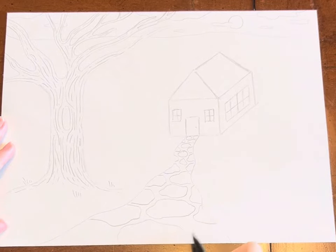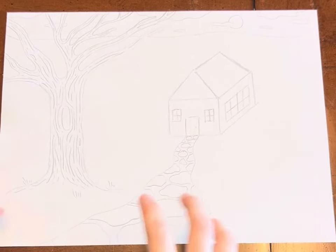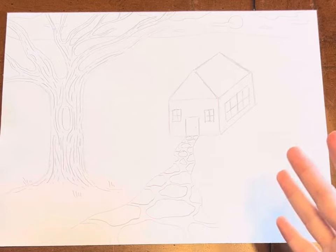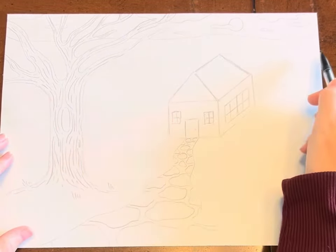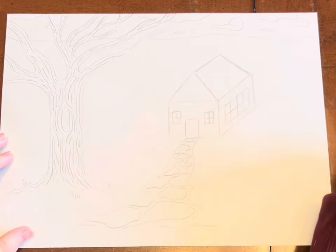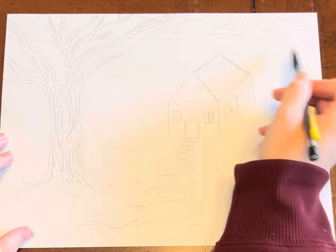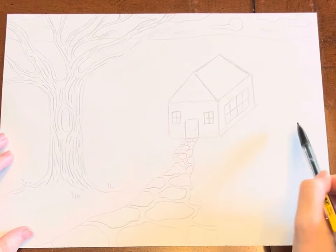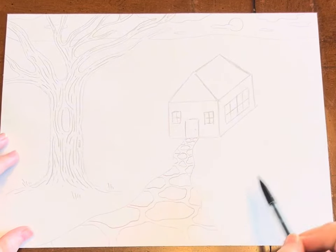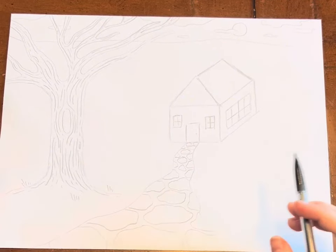I am just making them a bit bigger as I get to the edge. You can see how big these cobblestones look compared to my tiny ones. So if I were to be in this picture, it would look as if I'm walking towards this house. If you wanted to add little animals, they would be smaller if you're drawing them in the background, about medium size in the middle ground, and if you were to draw a big cow or pig or horse right in the foreground, it would be drawn bigger.